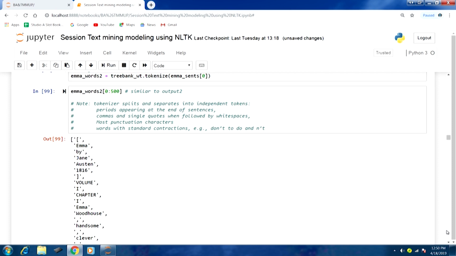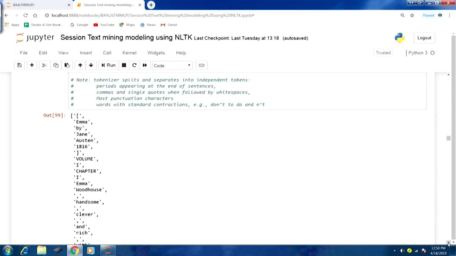The difference is that this is an instance of a different class, the TreebankWordTokenizer, and it is typically used to convert sentences into word tokens. A few more things: this tokenizer splits and separates into independent tokens periods appearing at the end of sentences.